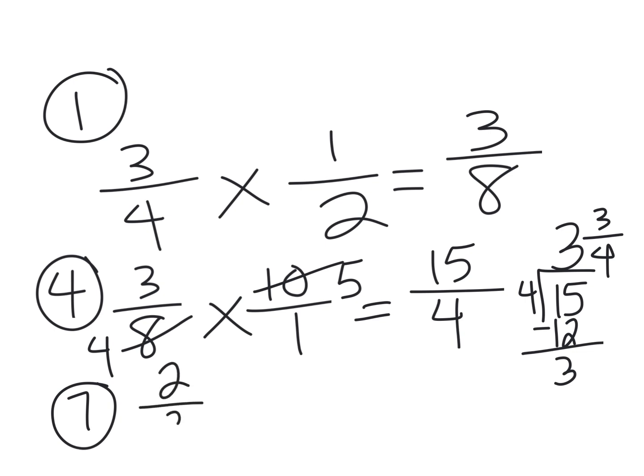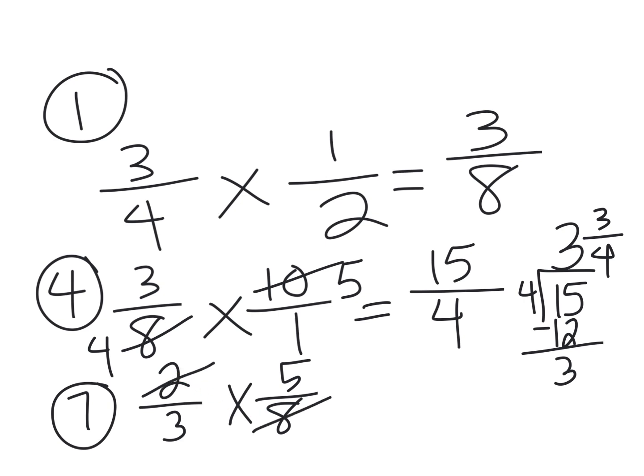So number 7 is 2/3 times 5 over 8. This one I can double check because at some point all of these could cross cancel. 3 and 5, there's nothing. That's like 3/5. That's reduced. That's done. And then I have 2/8. Well, 2/8 is definitely going to reduce. So I'm going to cross those out.